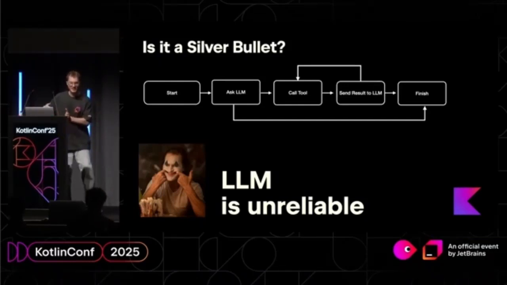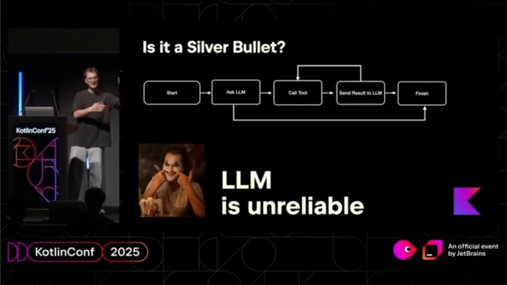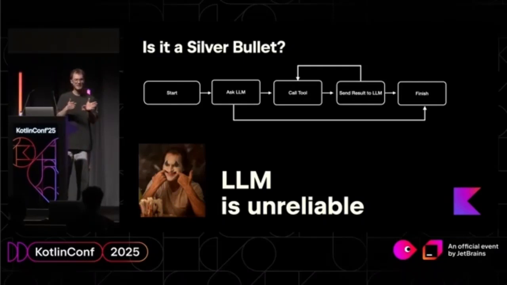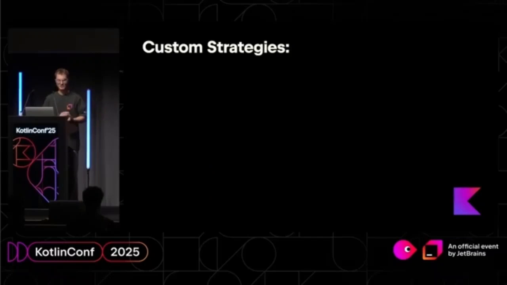Like you build a thin corridor, and you just tell the LLM, just run forward, and you will find the target. I think that in this case, it will not have enough variety. It will just run forward and solve the problem. And that's actually where the development is needed. That brings us to the idea of making custom strategies, building the thin corridors for the LLM to be predictable.